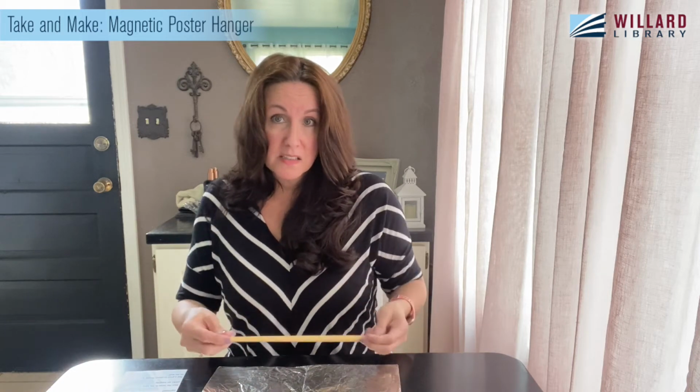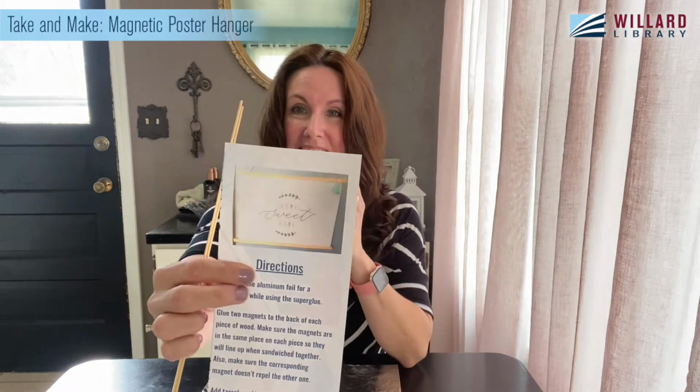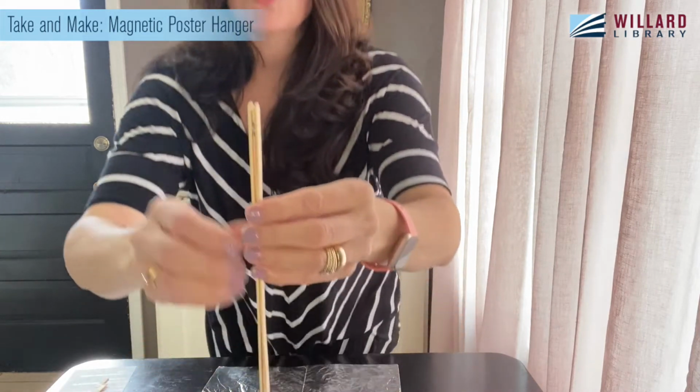If you don't have enough magnets, the full 8, don't worry about it. We can totally make this without the bottom piece. And then you could get more magnets to either finish it if you want that finished edge like this one has. Or you could just let it go as is, because I think it's still gonna be super cute. So I'm not gonna worry too much about that.